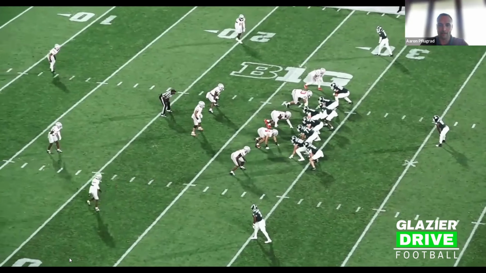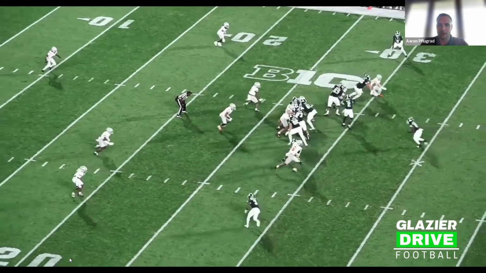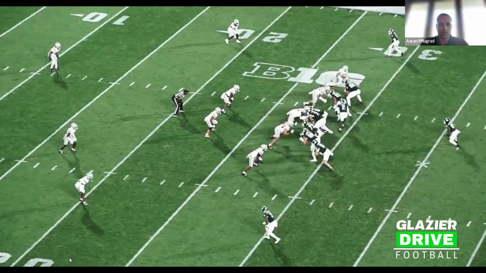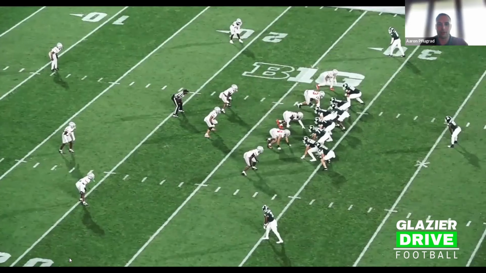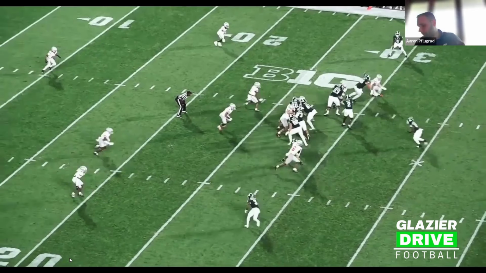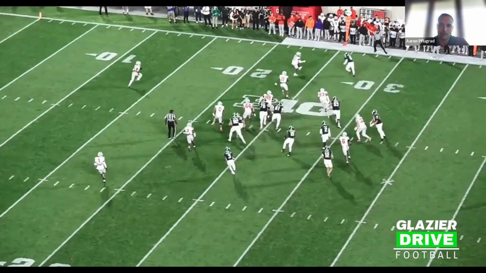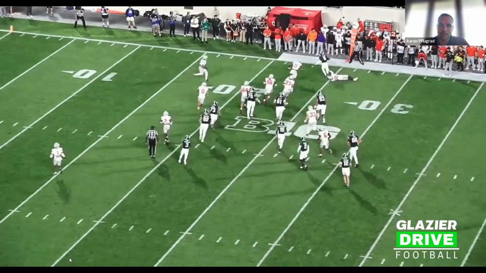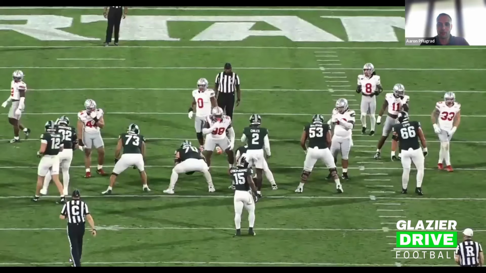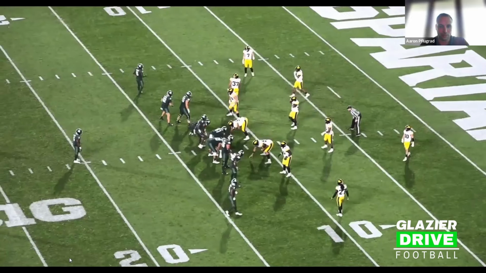Okay, another look at it. I think we got duo onto the boundary here. Now it's just that one-step boundary receiver. Feel like we got a lot of cushion there. Them spinning, rotating to the field, trying to get an extra hat in the box and the run fit. Spit that thing out there. Playmakers in space. Make a guy miss, get a 6-yard gain. Again, EPA, right? Points per possession. Positive, efficient plays for our football program.